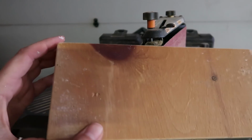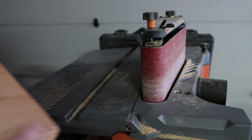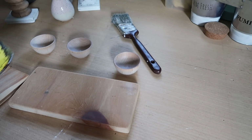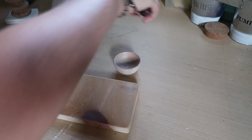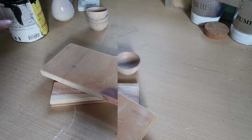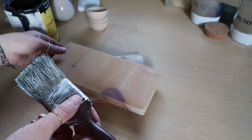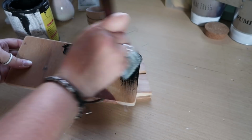And I found this scrap piece of wood to go with the pinch bowls. I had an idea I wanted this rounded, but my sander that I would normally use for this, for some reason, wasn't working. I turned it on and it drew a bunch of power, as you can see here, and then it just didn't turn on. So I don't know what was going on with it. But I went ahead and sanded that piece by hand. It wasn't rounded like I wanted, but I did what I could with what I had.